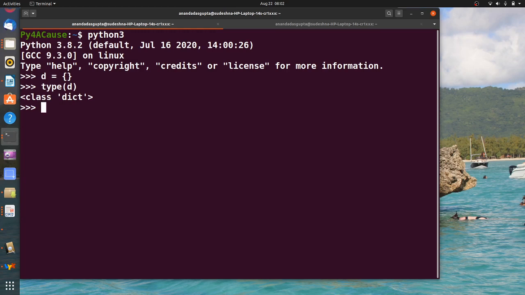So this is, of course, fine, but this has nothing in it, so it's not really very useful. So let's try to see a better endowed dictionary, something which has more stuff in it. So what you need in a dictionary, as I said, is a key and a value. Or actually not one key and a value, but a bunch of key value pairs. So you could have something like this.